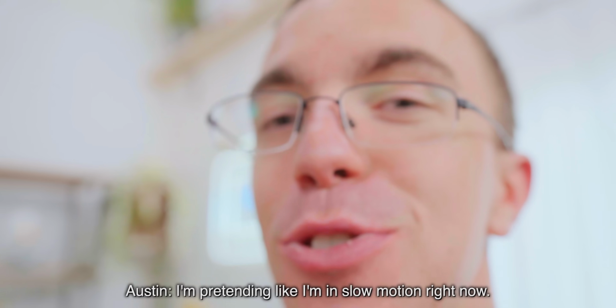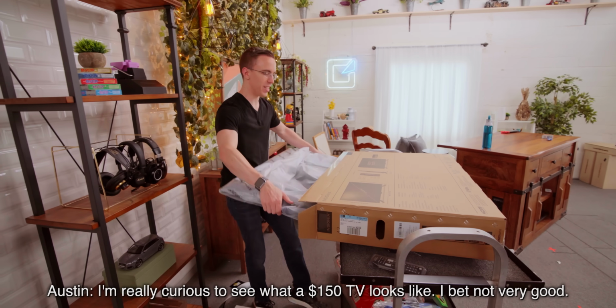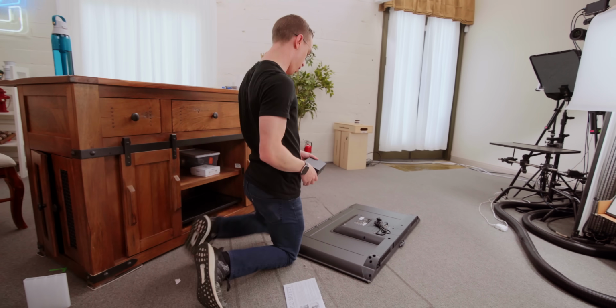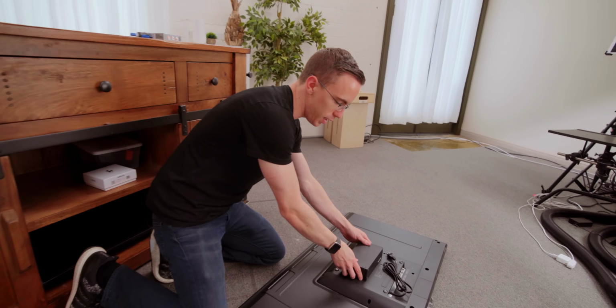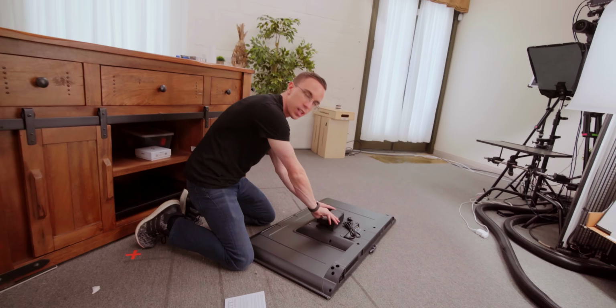I'm pretending like I'm in slow motion right now. I'm really curious to see what a $150 TV looks like. I bet not very good. So my thought is that if we glue this right about here, we can drop the Switch in. Oh, actually, no, we should do it this way so we can actually get access to the ports.